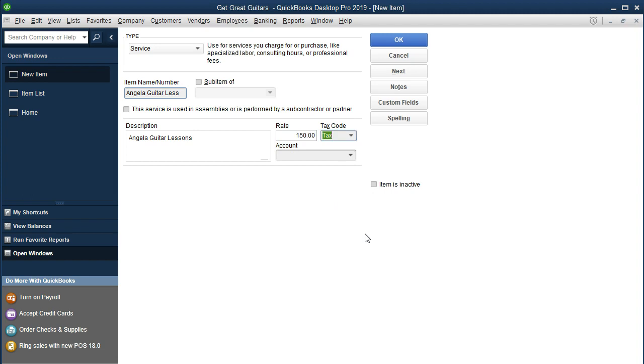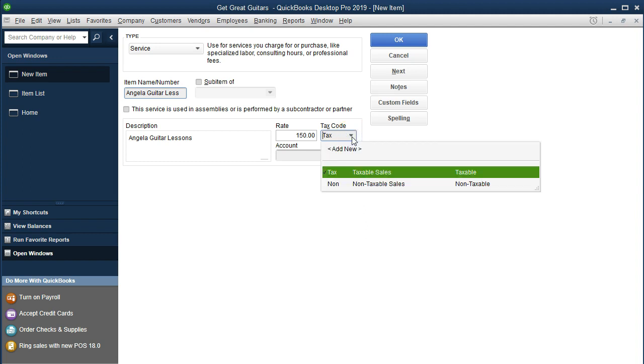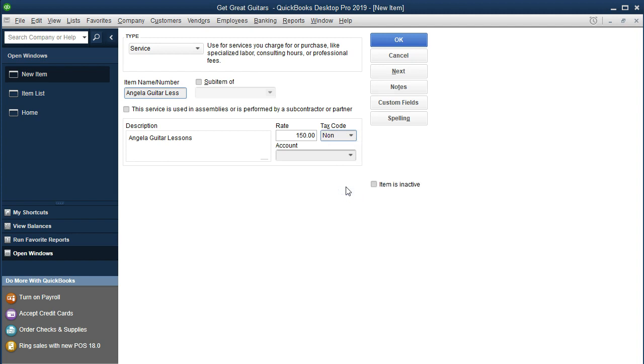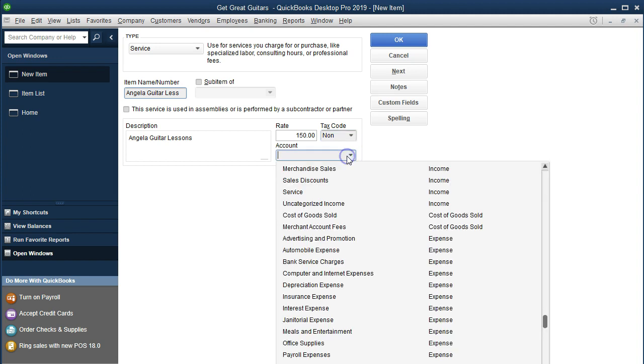Tax, is it going to be taxable? It's a service item rather than inventory, which typically, depending on where we're at, tax, no sales tax. And that's what this code means. It's related to sales tax. So we're going to say that the service items are not subject to sales tax, whereas the inventory items are. If we sold a guitar, in other words, we would have to charge sales tax, but these guitar lessons we do not. And then the account we're going to say is going to be the service account.